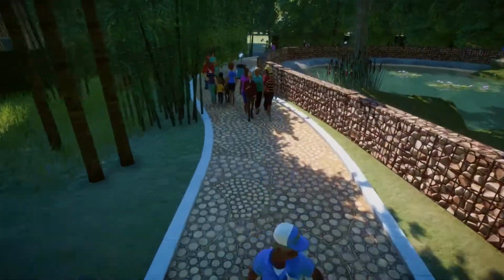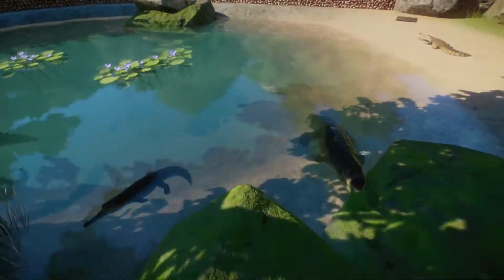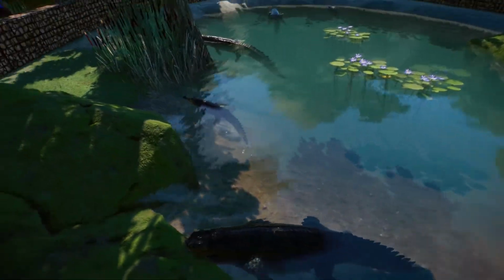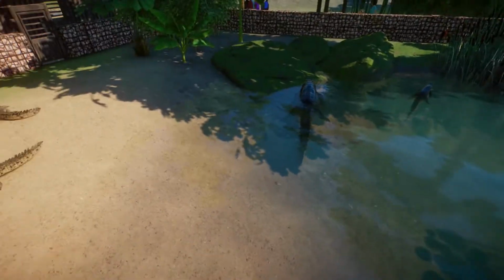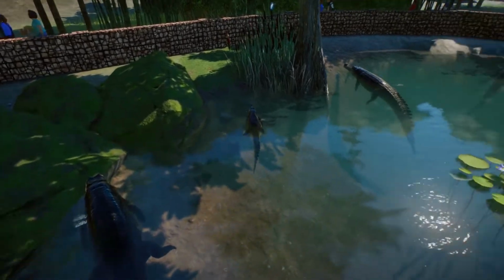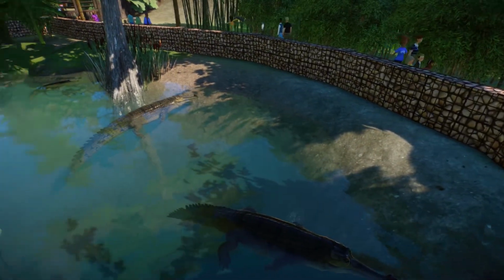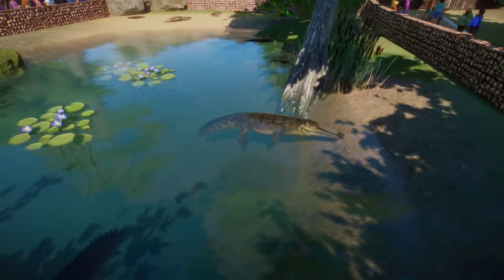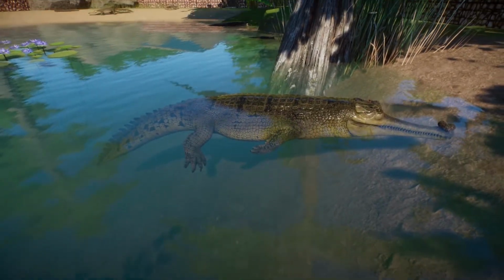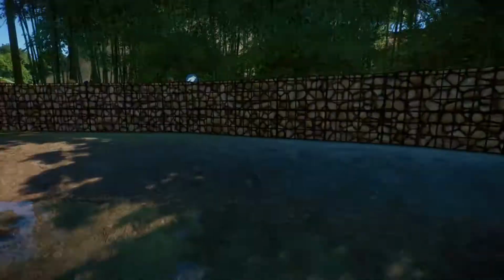Over on our right, these are gharials. Gharials are a type of crocodile from India. They're not particularly ancient in and of themselves, but they look a lot like a Sarcosuchus. I've got 2 big male gharials, and I've got 6 females. And look at this guy. Tell me this doesn't look like a dinosaur. This is an archosaur at its best.